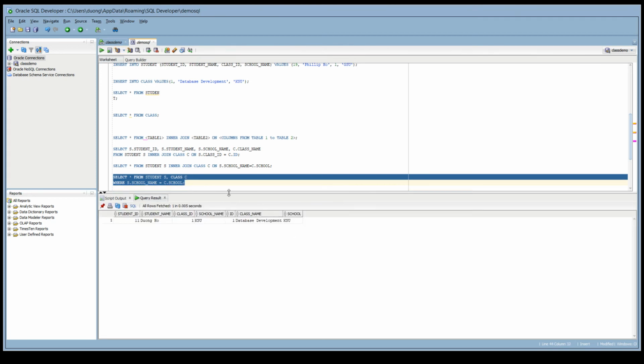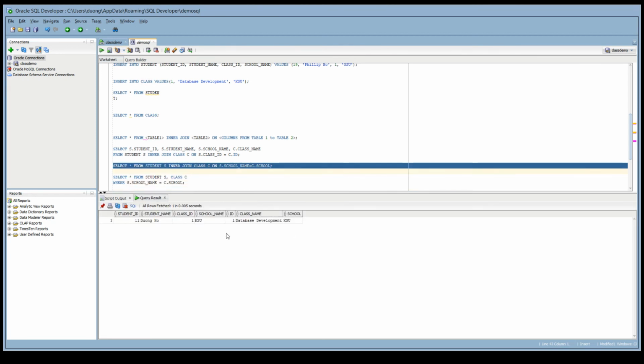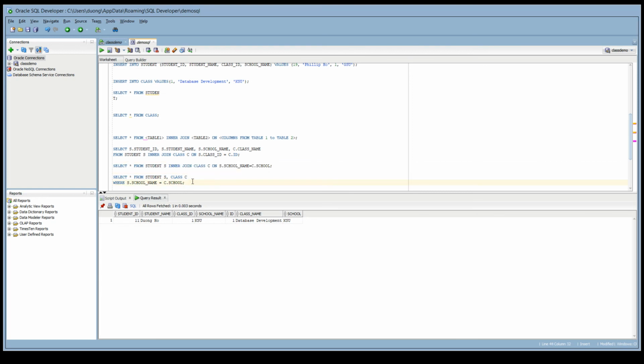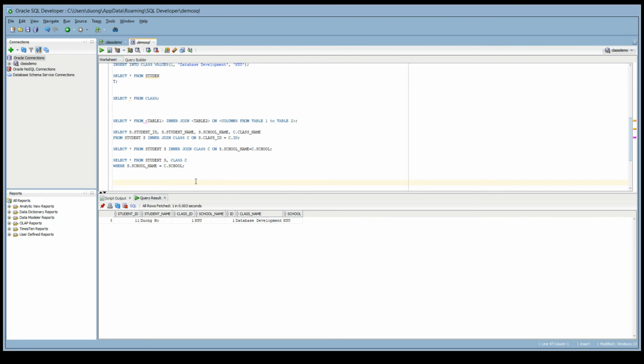This was the result from executing this query. Now I'm going to execute this query. Watch, the result is the exact same thing. This format is supported by most DBMS, database management systems. This syntax, the implicit join, isn't supported by all database systems. It is supported by Oracle though, and the reason why it works is because we're using an Oracle database at the moment.